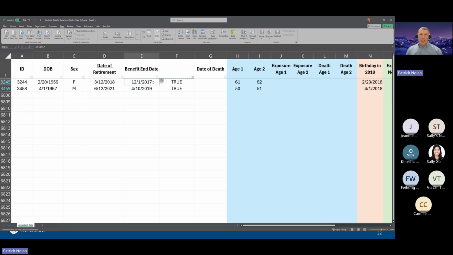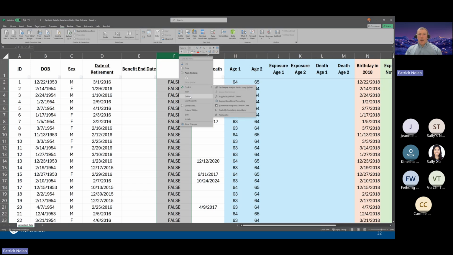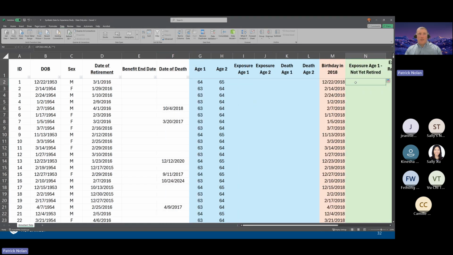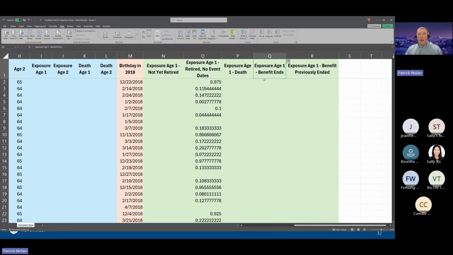If you wound up getting a data set like this where this problem was persistent for a much bigger set of records, this would be a situation where you would want to go back to the contributor and try to understand what is this benefit end date? Why is this here? What is it telling us when the benefit end date is before the date of retirement? All right. So just operating under the assumption that benefit end dates prior to the date of retirement are not going to be taken into account for a benefit that ends during the period.